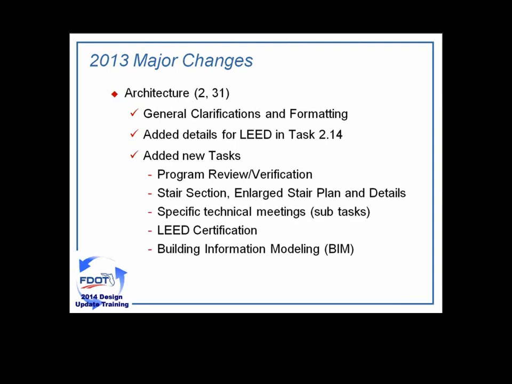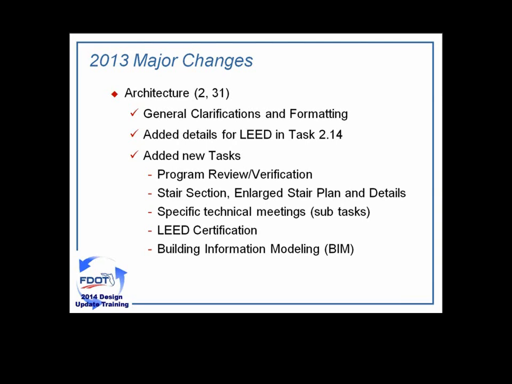For architecture, details have been added to Section 2.14 regarding leadership in energy and environmental design, or LEED certification. Scope services now includes details such as defining the intent of LEED certification, identifying tasks required to rate a building's environmental impact, and identifying the state minimum level of certification as being certified buildings.